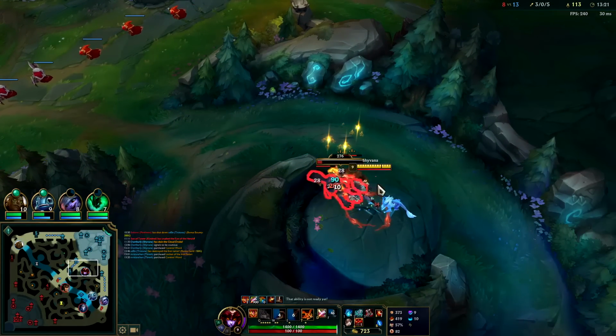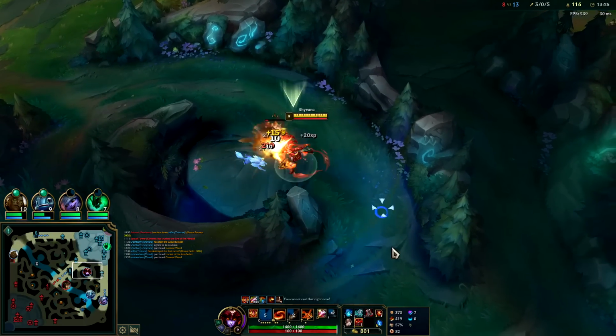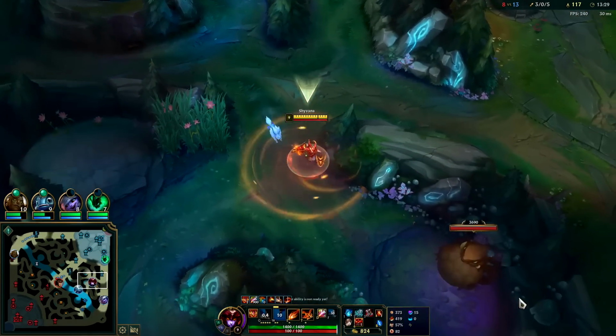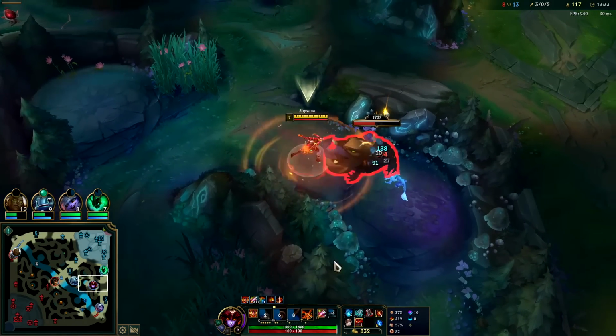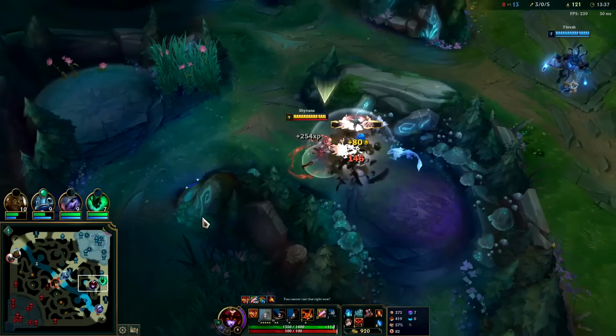You really should never go Berserker's Greaves on AD Shyvana. It's very greedy. You won't be tanky enough to survive. It will speed up your clears since Berserker's Greaves give you attack speed. Like I said, you're not going to be tanky enough. Having armor and magic resist to synergize with your free HP on R is the move.